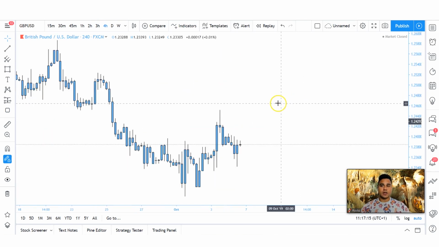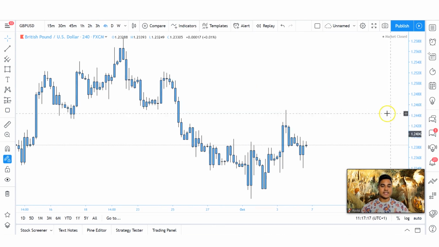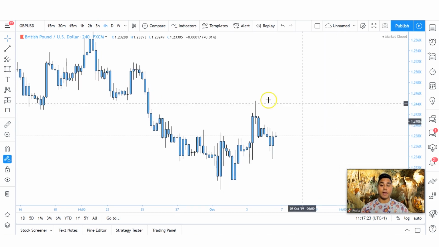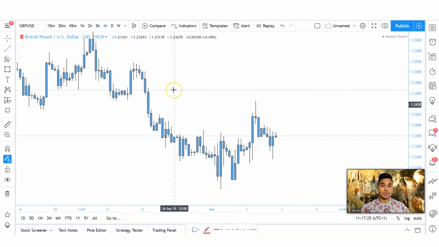So the first pair that we'll take a look at is pound USD. Now, as I said, there were some slow moving markets last week, and even though we had a weaker dollar, we still didn't get a massive movement out of the pound. That's probably due to the Brexit talks, but as you know, if you are worried about trading the pound, then I certainly would be avoiding this pair altogether, simply because of the ups and downs and all the madness that's going on. Very hard to predict what's happening with this pair.